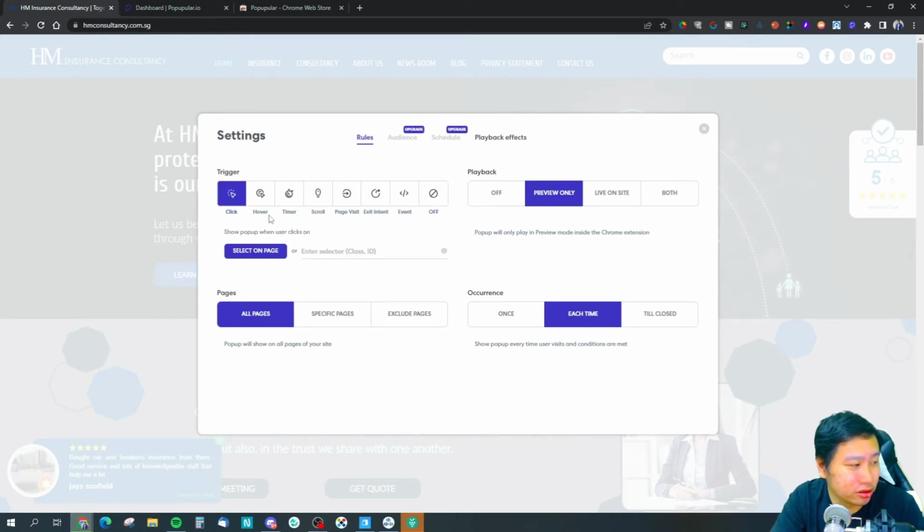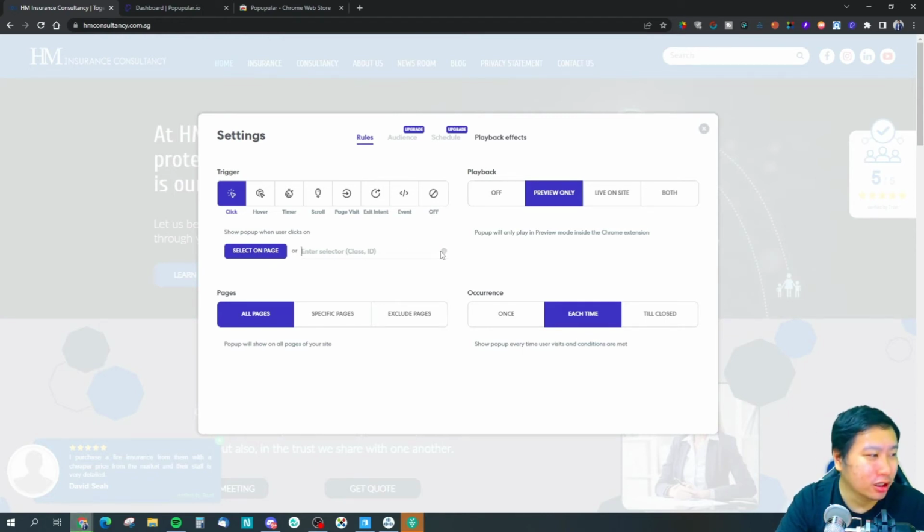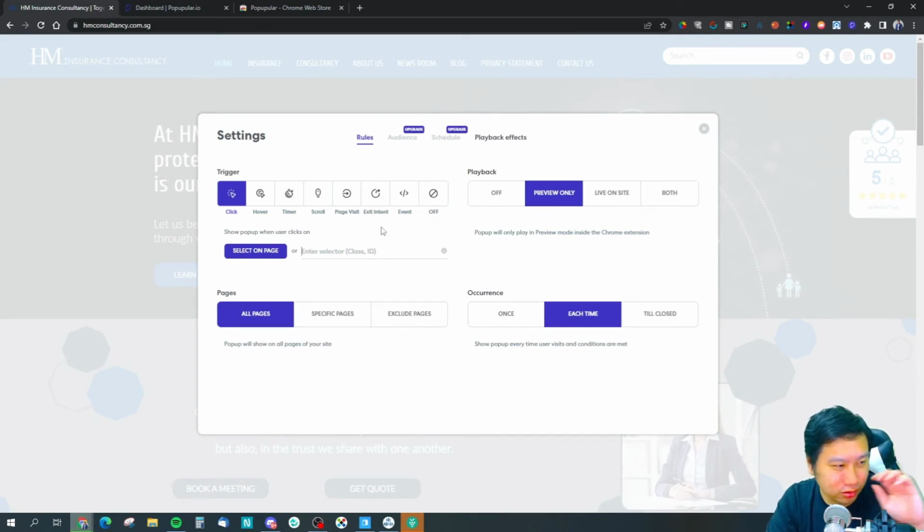Okay, so I'm going to use click, right? And one thing that I like about Popupular is it's so easy to implement, right? So just click on, you can choose by the selector. Okay, but of course I'm not really good at trying to select the item, not really technical, right?